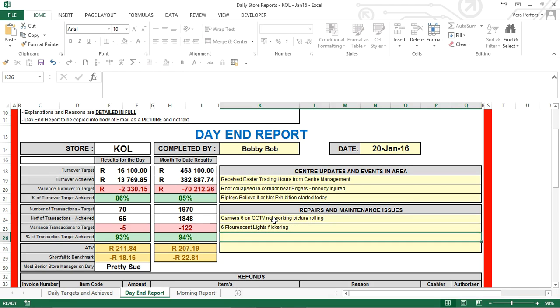Or maybe we will say credit card machines not functioning, contacted Standard Bank, problem resolved.